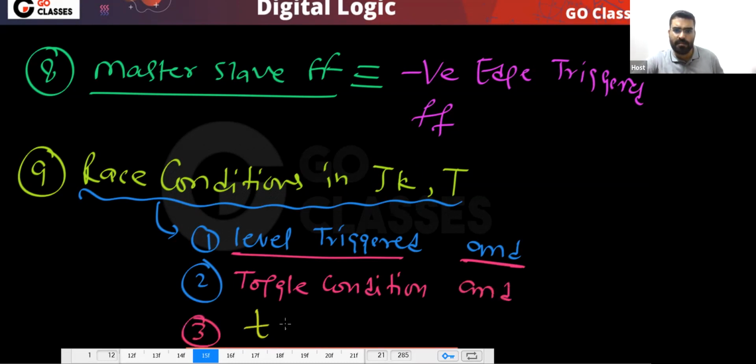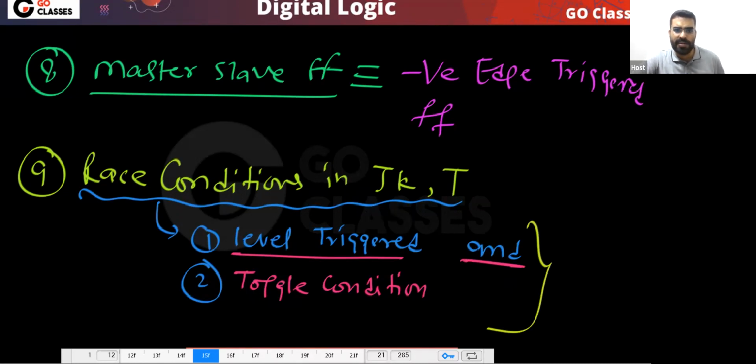But actually this last condition is not very important, but anyway, you already know that this time period must be greater than the propagation delay. I can say this on period must be greater than or equal to propagation delay. So these things we have already seen, but anyway, this is important. All these concepts we have seen.